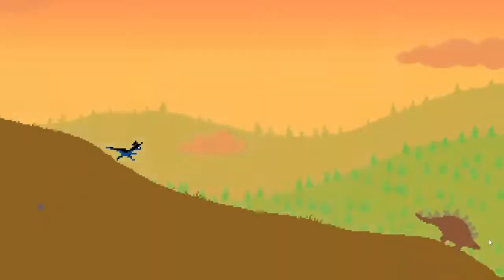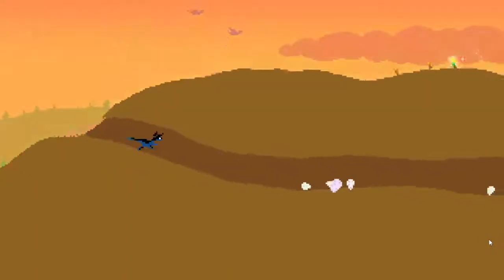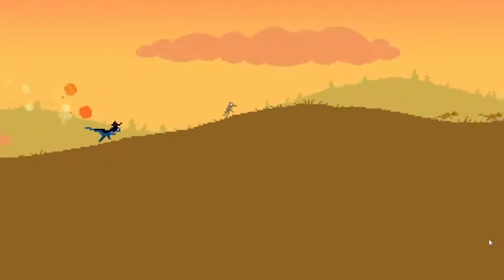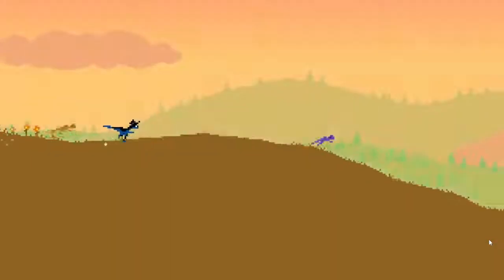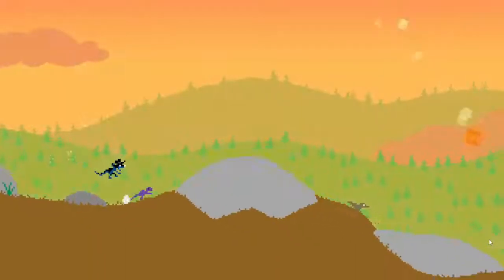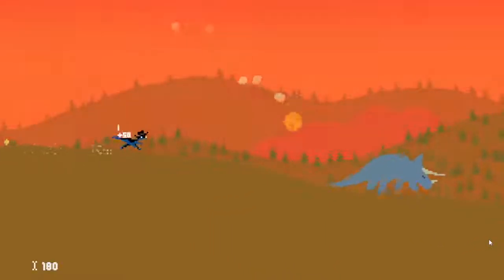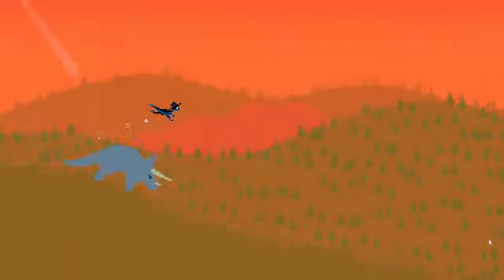Fortunately, we're just strong enough. Well, not strong enough. Oh, jeez. We're just fast enough that we can jump off trees. I'm pretty sure anyone can do this, even if you're at base speed. But when you are not at base speed, you can jump off trees.